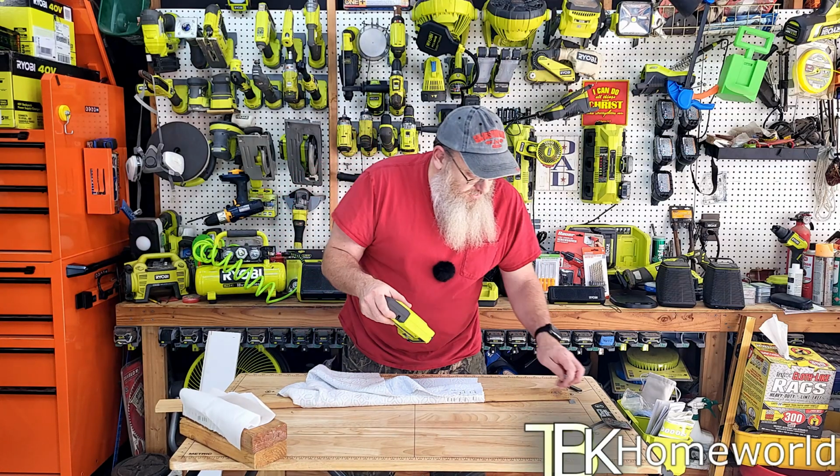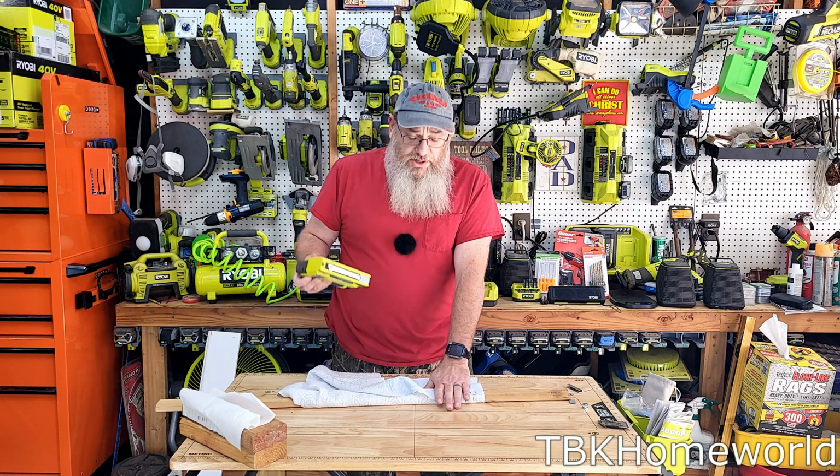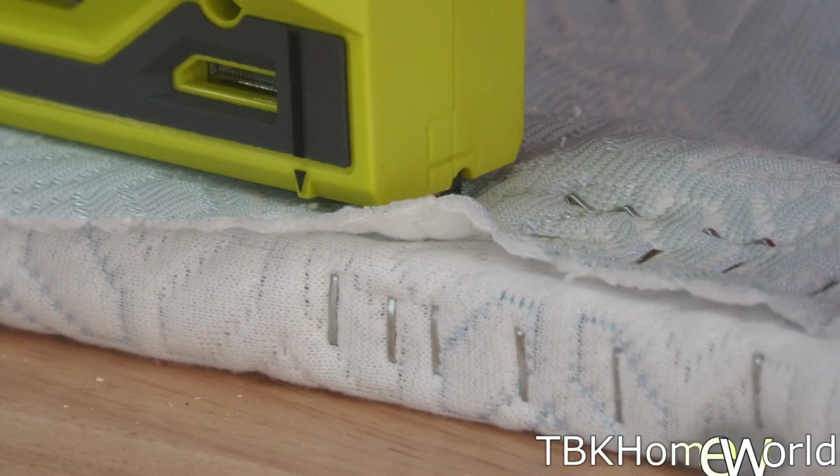Let me go ahead and pull those out, and let's try the light duty. Now I would not use light duty on fabric just because you want the wider width of the heavy duty staples, but we're going to go ahead and see if it'll work.